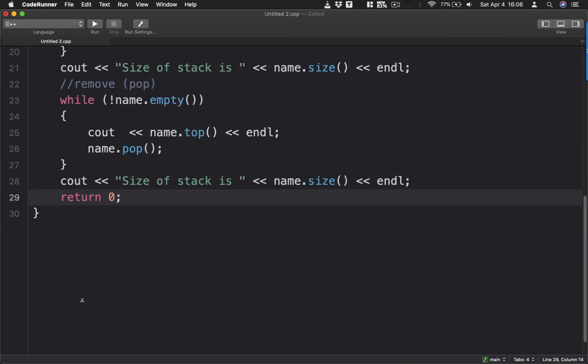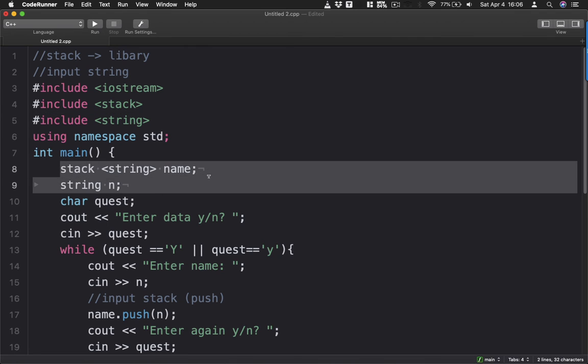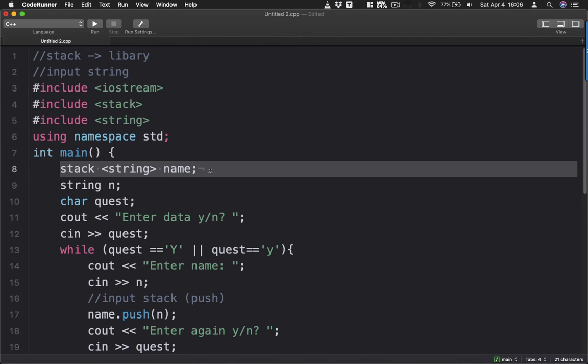So here's our code. The code here uses again the stack library, and I have also included the string library so that we could input a string. This is our stack implementation. Take note that this signifies the data type of our stack, which is string, and name here is our variable.